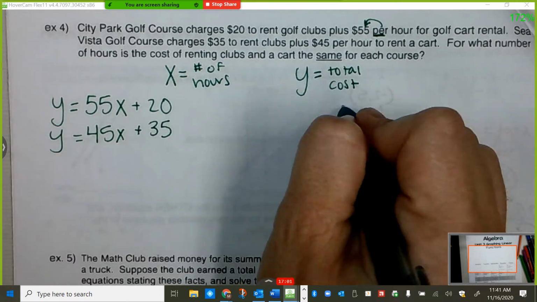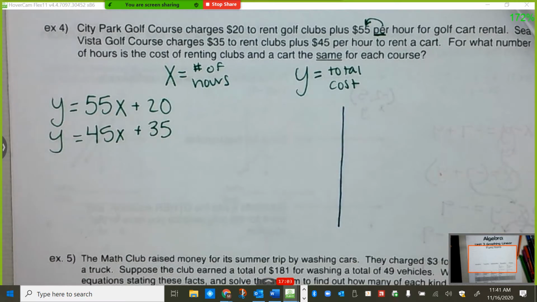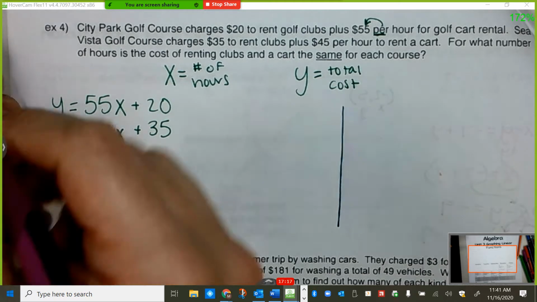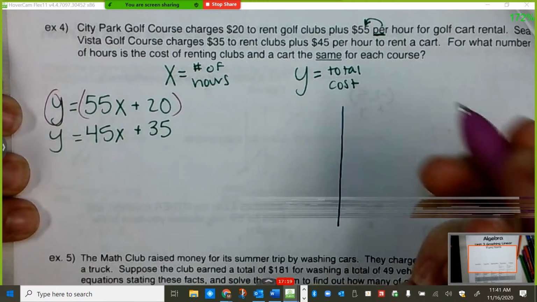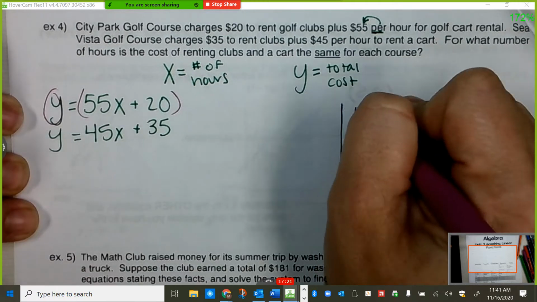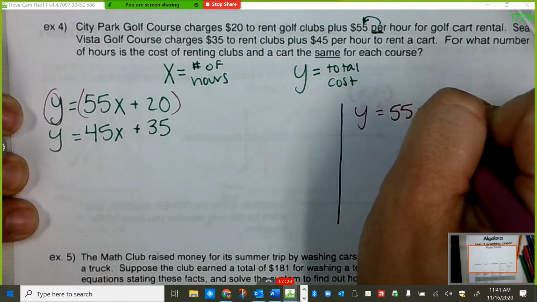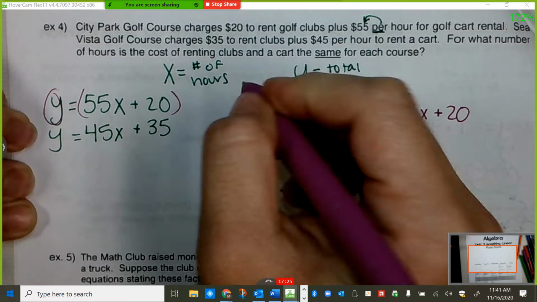Now, what do you notice here? Which one are we going to pick to plug in? Where's our variable that's alone? They both have one, so does it matter which one we pick? No, so if we just want to pick the first one, that's fine. So this is the one I'm picking, so I'm going to write that one second. And the one I didn't pick first.